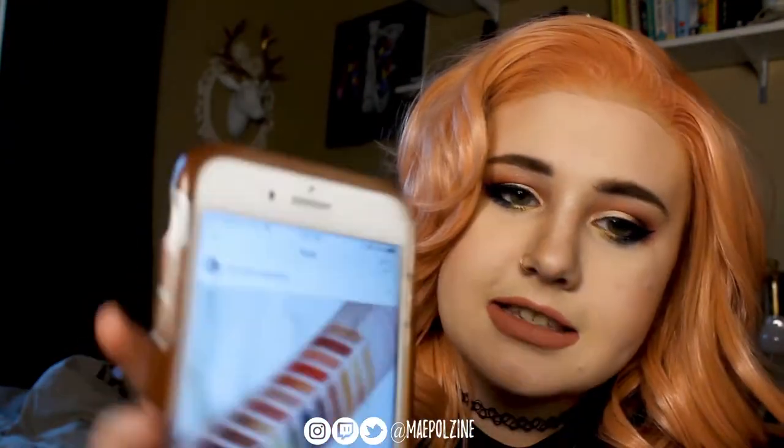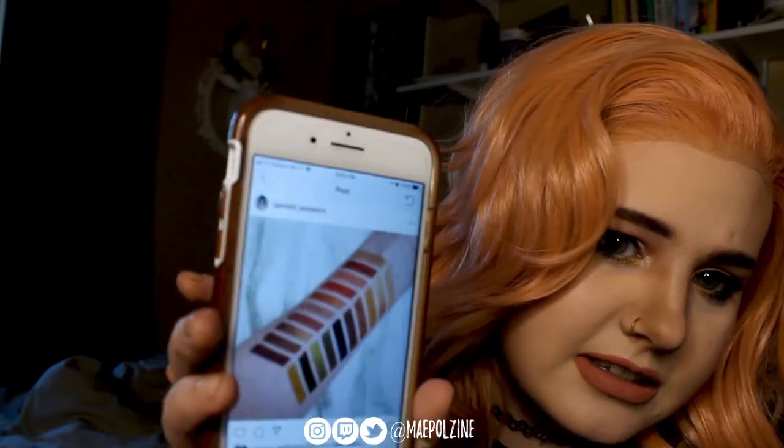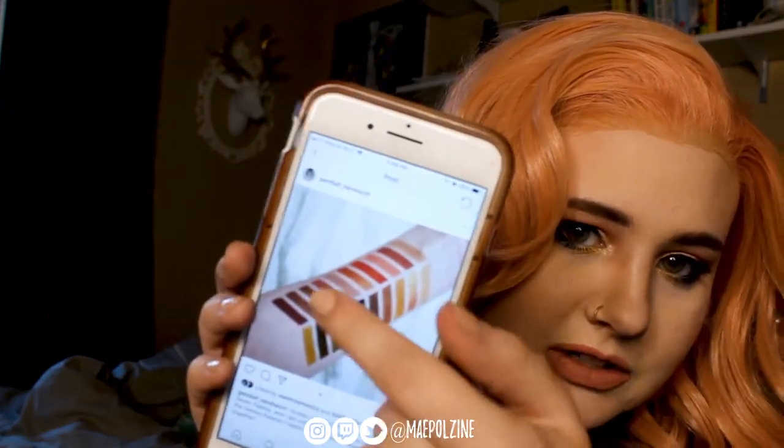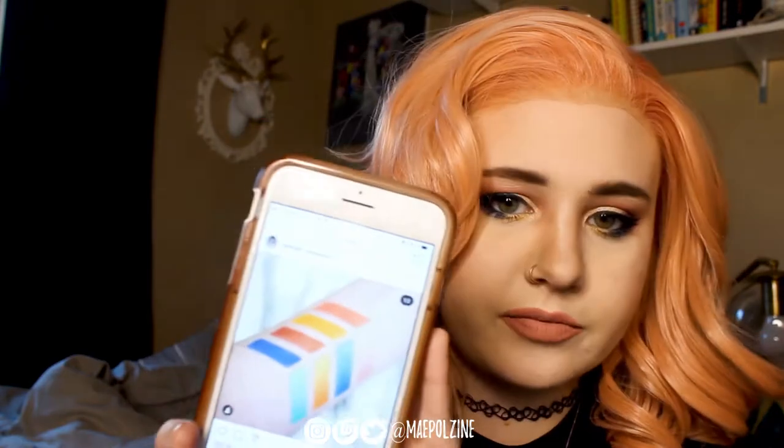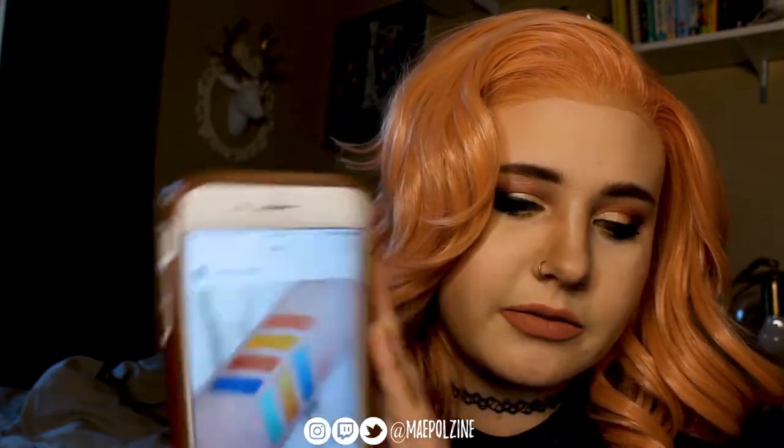I just love the aesthetic of her blog, her Instagram, I love it. And it's just a perfect example of what I'm talking about. This is from Gandalf Sandwich, and it is, I think, Milk Cosmetics, which I don't think is cruelty free, but they're just perfect swatches. They're more artistic in style. I'm just on her Instagram because it's the one I could think of at the top of my head. They look perfect. They show off basically exactly what's in the pan.